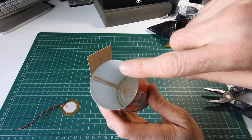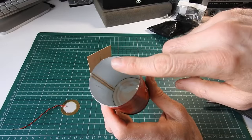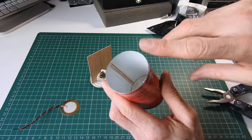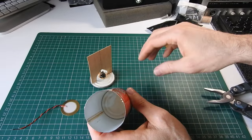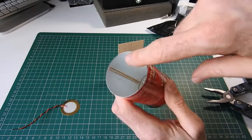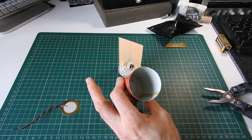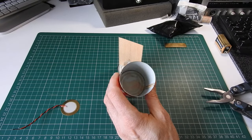I have now added some cocktail sticks to the inside. I didn't film doing this because I knew it was going to be really tricky. It was really fiddly to do without attempting to film it on top. So yeah, I've done that off camera. I managed to use some super glue to glue these in place. The actual board, I was worried that I might glue that in place because I used it as a spacer for the cocktail stick runners. So I've melted some candle wax and put that on the sides just to help avoid gluing that in place. There were a couple of hairy moments where I almost glued this in place, but thankfully that worked out.